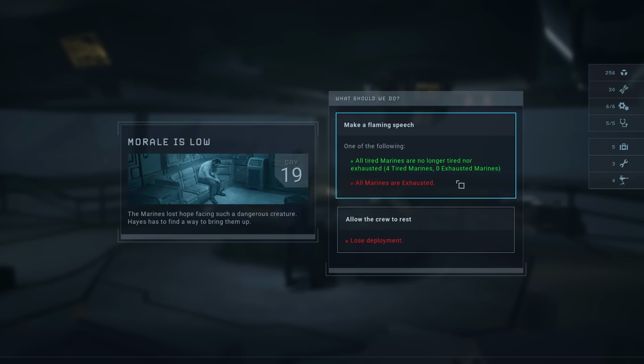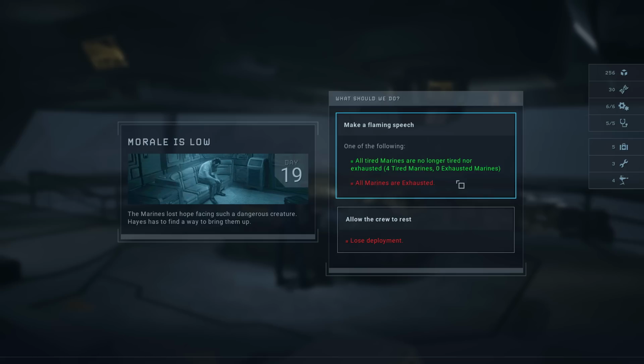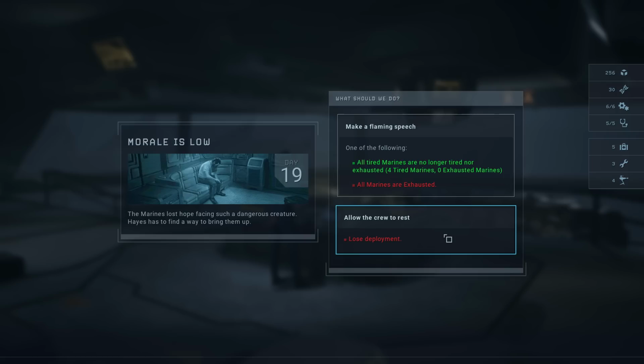But anyway, the problem is if the speech fails, our whole crew will become exhausted, which means they won't be able to deploy on any missions for several days. And even on days we don't deploy, the alien infestation level still increases. So I figure losing deployment for one day is the least terrible option. We're gonna let our troops rest.